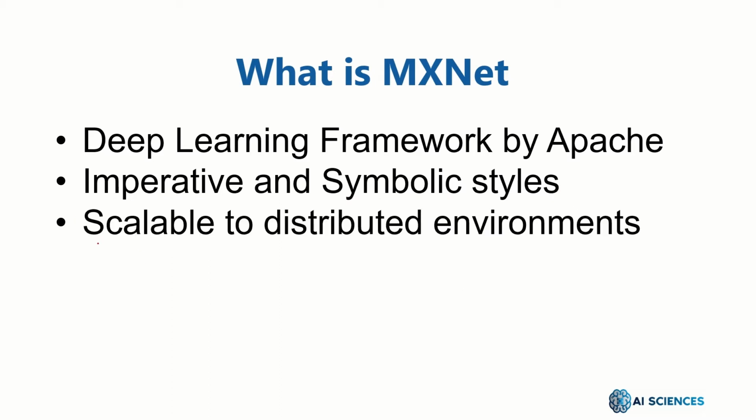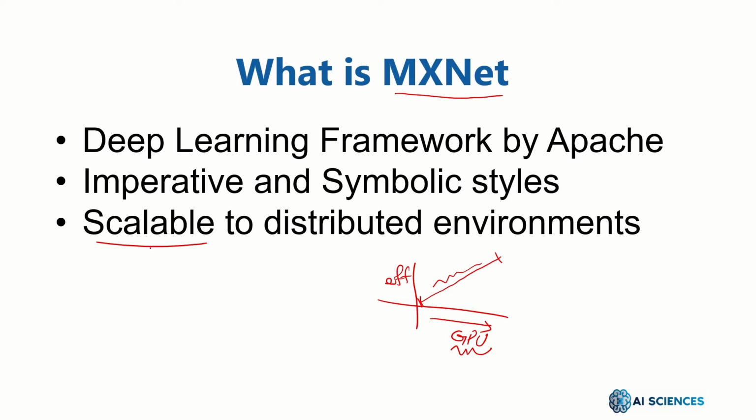Another property of MXNet is that its scalability to distributed environments is really great. For example, if you compare the efficiency with respect to the number of GPUs, where the number of GPUs is one measure of the scale of a distributed environment, then on several recent models it turns out that the efficiency is almost linear and close to ideal. This means that as you get more and more GPUs, the efficiency using MXNet scales accordingly. This scalability is also a very powerful property of MXNet compared to the rest of the deep learning frameworks.